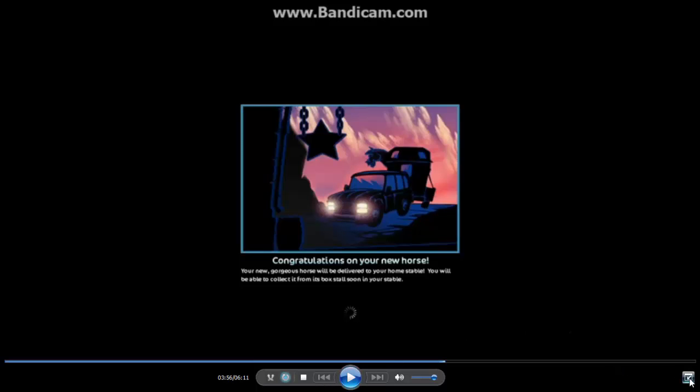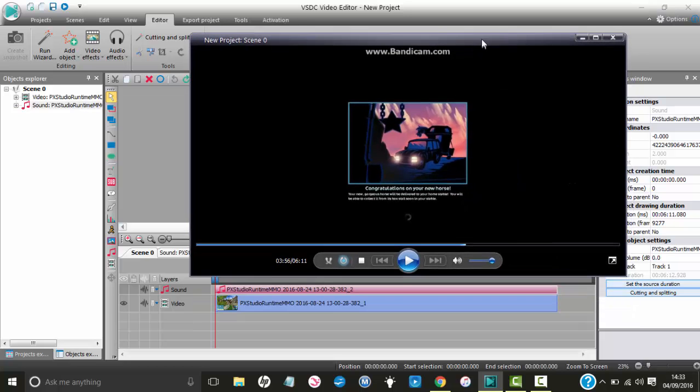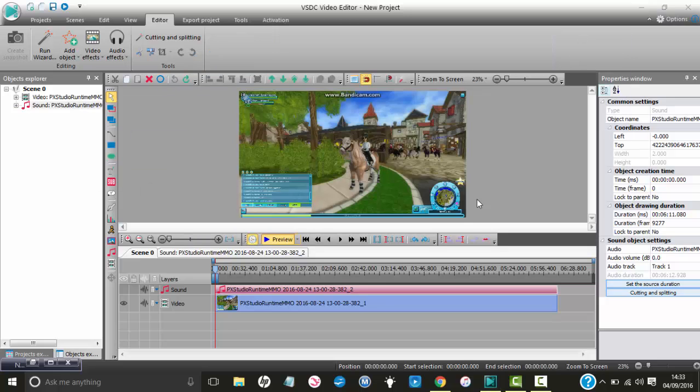So now I'm going to minimize that window. Now, if you forget to close the window down, when you try and do anything else, it won't let me because it knows the preview window is still open. So if that happens to you and you think, what's going on, why can't I do anything, just click on preview.